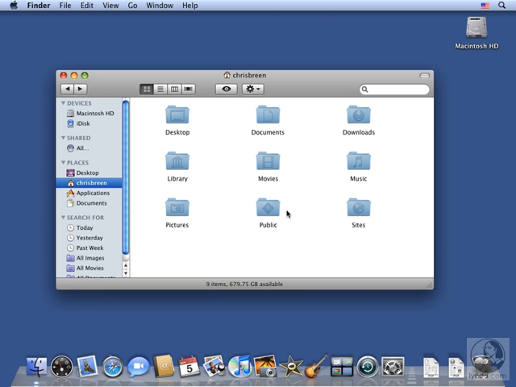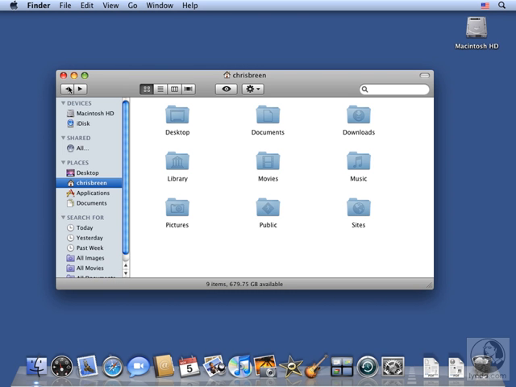The public folder is for people that are accessing your Mac either from another account on the same Macintosh. So Brother John has launched his Mac. He's running in his user account. Gosh, he wants to see something in Sister Sue's account. He goes to her public folder. He can access that information or that document. And then the Sites folder is if you decide that you want to create a website, and you can do this through the Mac OS. All the files necessary to build that site will be found within the Sites folder. And that's how your user folder is constructed.